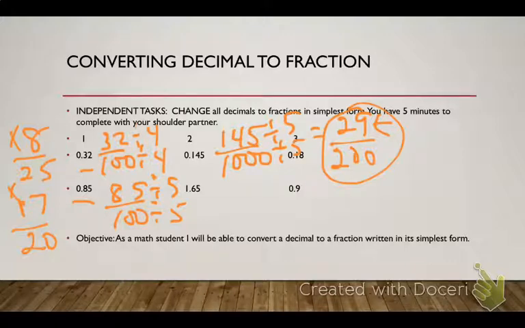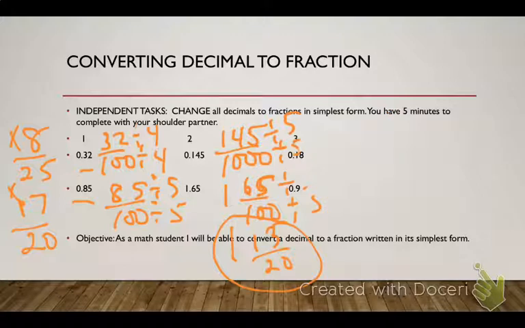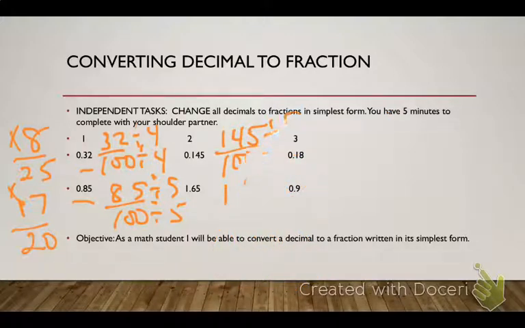I'll erase this and I'll go back and show you the other ones, all right? This is 1 and 65 hundredths. And again, that is supposed to be a 5. You can divide them both by 5, okay? And so we got 1 and 13 20ths. Again, 13 is prime, and it's not a factor of 20. All right? Simplest form. Hey, let me erase those out of the way. And you know what? I'll start the other 2. Sorry about that. That happens sometimes when you get too much in a small space.